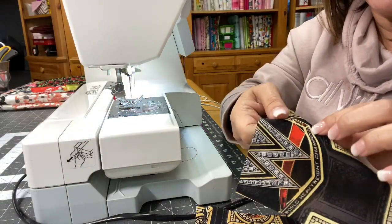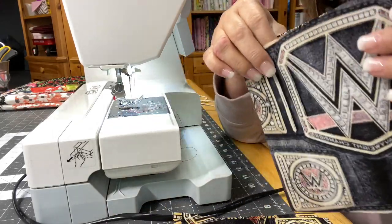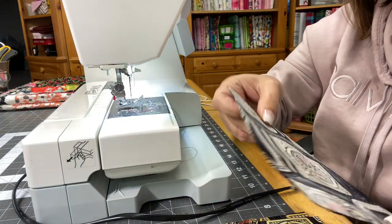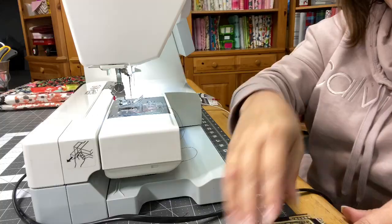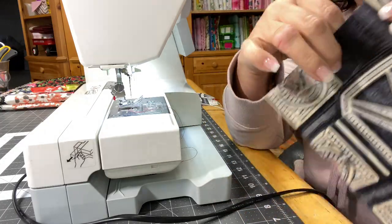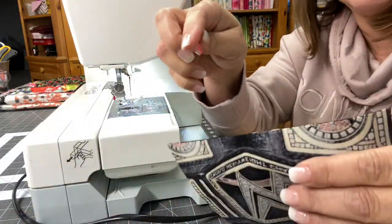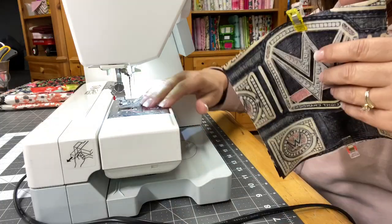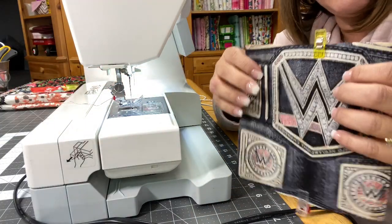Okay, so we're going to get started. The first thing I'm going to do is get my two squares and place them together, right sides facing each other. I'm going to be mindful that it is a directional fabric, but if I don't remember that for the lining piece, I won't worry about it too much. That's going to be my outer piece, and here is also my inner lining piece. I'm going to put those together as well, using some quilting clips to hold the fabric together and keep it nice and even. I'm sewing on my Janome Memory Craft 11,000.